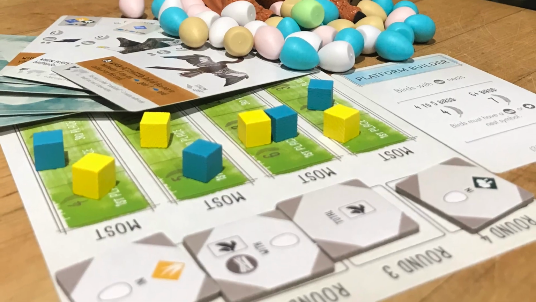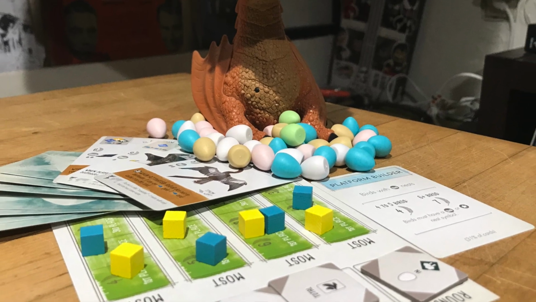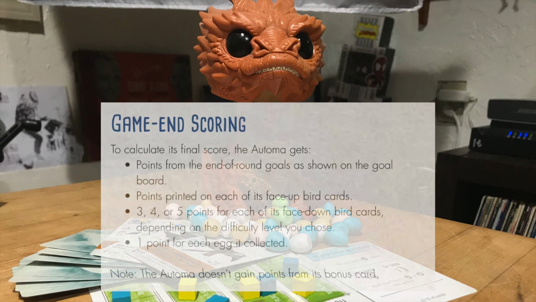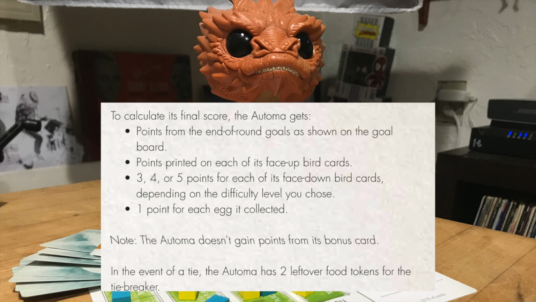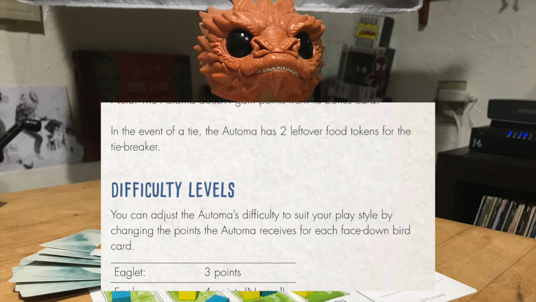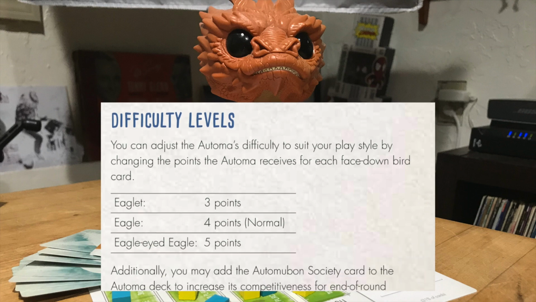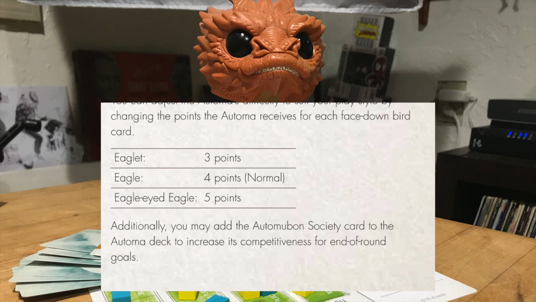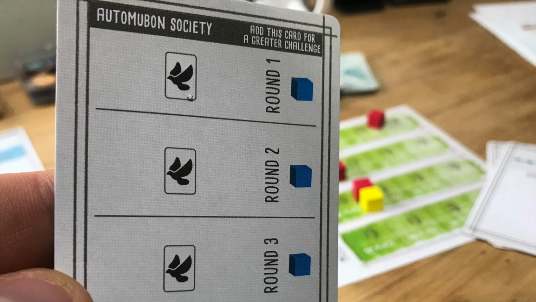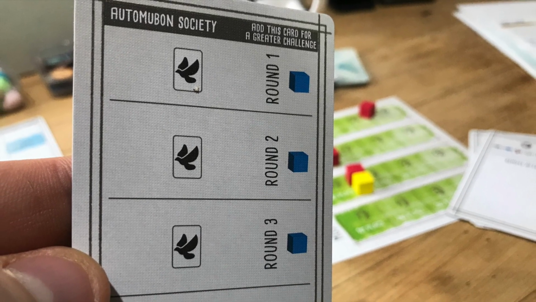At the end of the game, the Automa gloats upon its smog pile of amassed bird treasures and scores the printed points on face-up bird cards, their eggs, their position on the scoring track, and a flat value according to the difficulty level, 4 on medium, per bird that they tucked away face down. Speaking of, there is only one more adjustment that can be made for difficulty, adding the Automa Bond Society card, which is beefy, or chickeny, I guess.